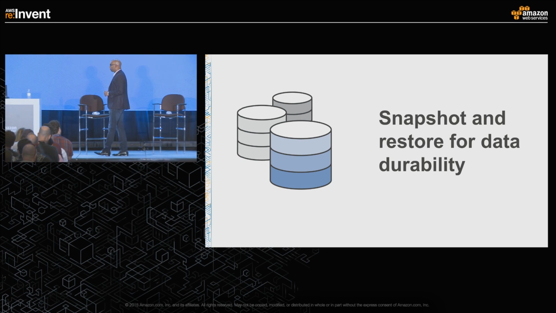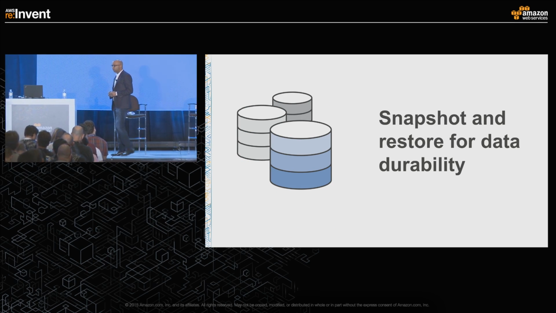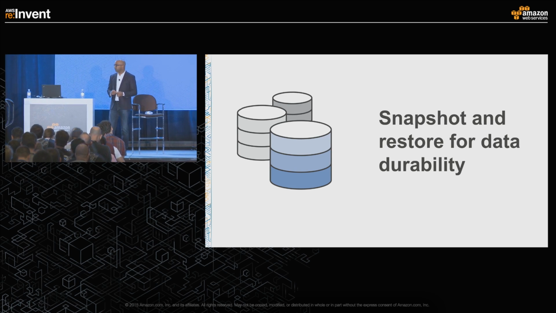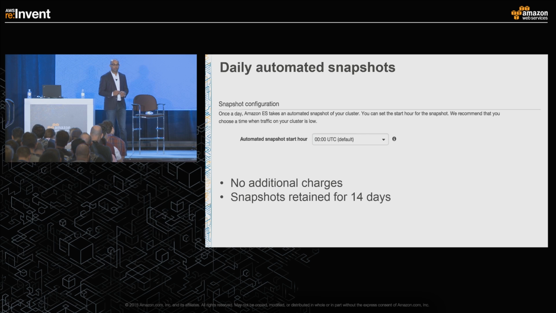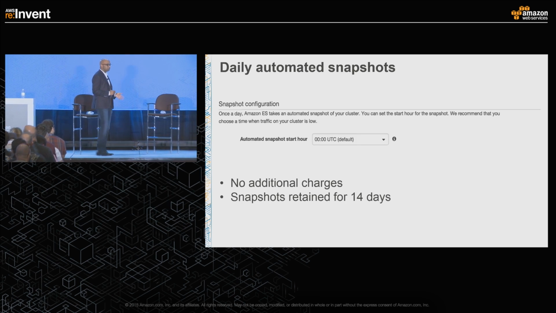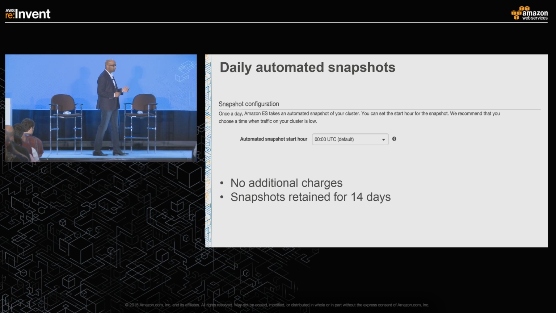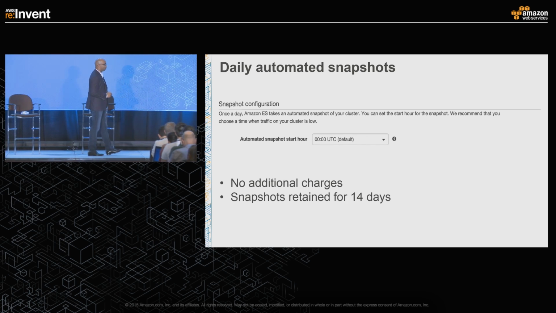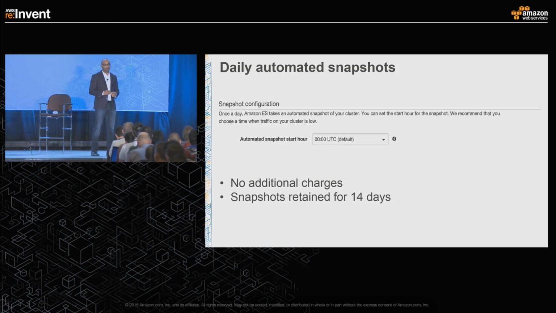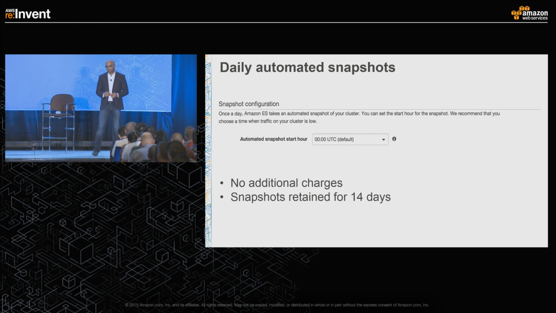A couple of final features real quick. Snapshot restore for data durability. I mentioned that the service provides automated daily snapshots. This is done automatically for you, and there's no additional charge. These daily snapshots are stored in an S3 bucket that the service owns for a period of 14 days and can be used for operational recovery purposes.